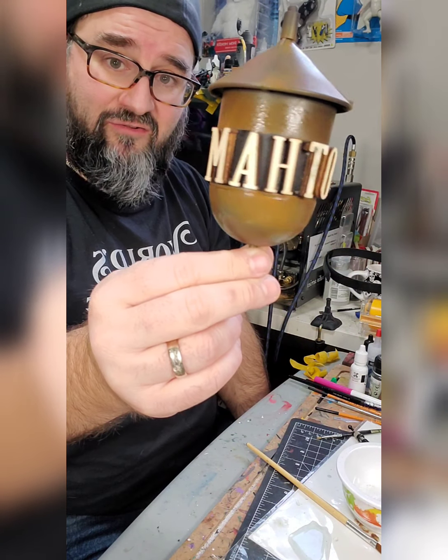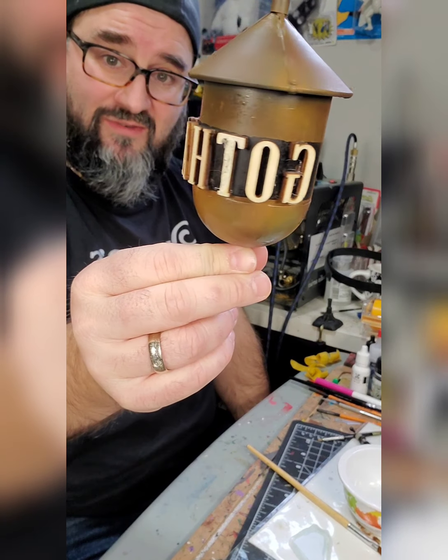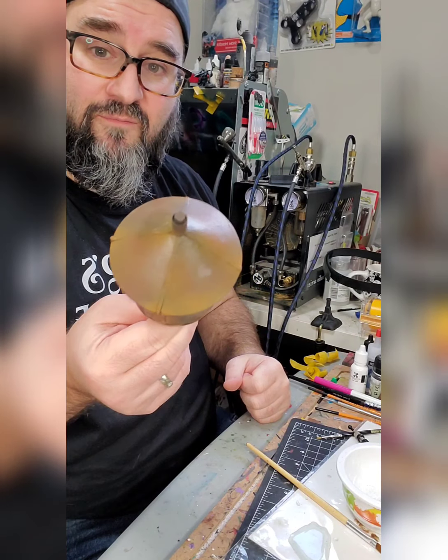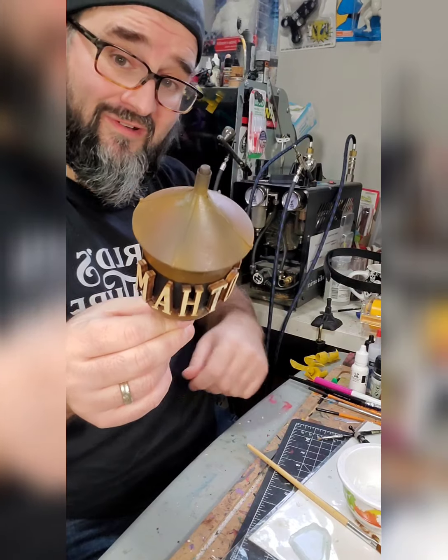So what next? Why did I do the resist on this area before the black and not do the whole thing that way? I wasn't sure if the tape would remove some of the chipping fluid. I was concerned that if I didn't do the taping first to get this area of black mapped in and the letters on nice and straight, the tape might remove some of my chipping fluid. So now I'm going to remove the tape, spray the whole thing in chipping fluid, and then start spraying it white.